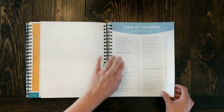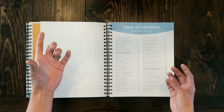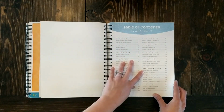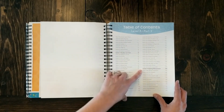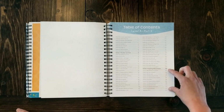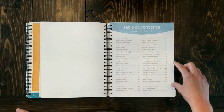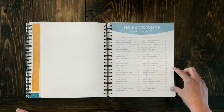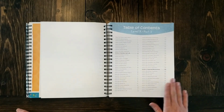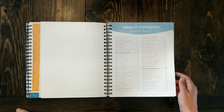So this is where you're going to get into the more than one 10 frame, and you'll probably use those flashcards that have more than one 10 frame as well. And then section 4 goes into measurement. As you can see, section 4 is kind of tiny compared to the other sections. So that's why I was mentioning before that I feel that this is just going to be an introduction, and that's why it's not assessed in the final assessment of this course. This will most likely be something that's really focused on in the level 1 course book.